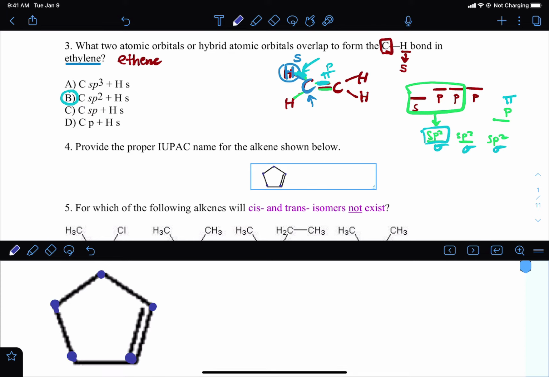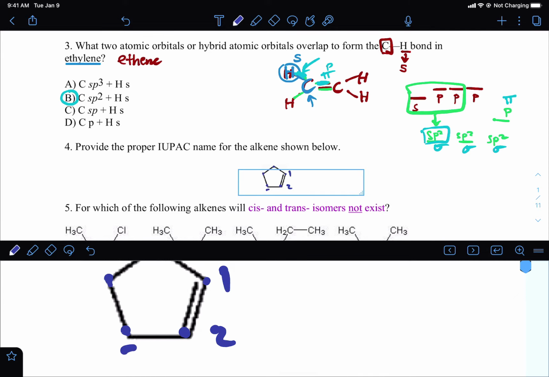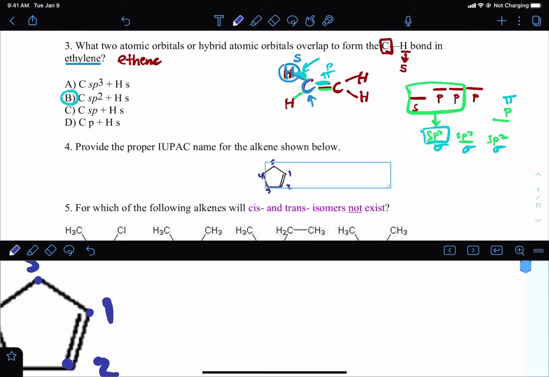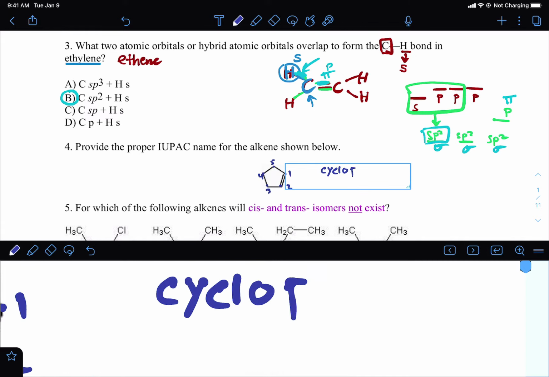When we number a molecule, we are always going to try to prioritize any functional groups there. So we only have one functional group here. We're going to prioritize the alkene. So we would number it through the alkene, starting on the alkene and numbering through it like that. So we've got 5 carbons with the alkene between 1 and 2. And then normally we would indicate where the alkene is. So this would be cyclopentene.